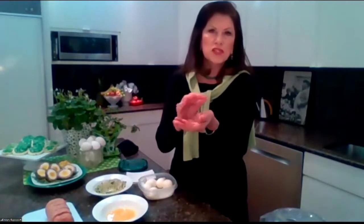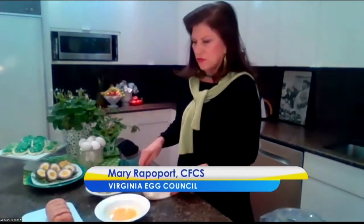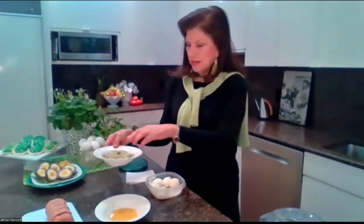One egg in the egg wash will cover everything — what the egg does is stick the breading to the sausage, which is one of the neat things eggs do. For the breading, it's panko, but you can use anything — I've even made Scotch eggs with cornflake crumbs, so you don't have to race out and buy all this. If you don't like spinach, you can use arugula or even parsley, just to give it that little green tinge for St. Patrick's Day.